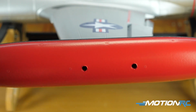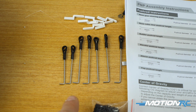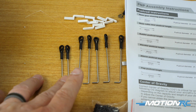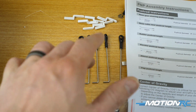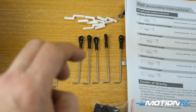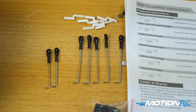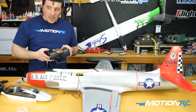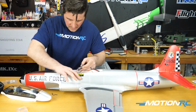So now at this point you have a mostly completed T-33. At this point though, you will have to install all your control rods and horns. Now you'll notice on the T-33 all the ball links are already installed, so it makes it even simpler than it already is. You just go by the book. They give you 7 control rods. There's going to be 2 for the flaps, 2 for the ailerons, 2 for the elevators, and 1 for the rudder. So just line those up by the book, use the holes that the book recommends in the servo, and then just get them all attached.